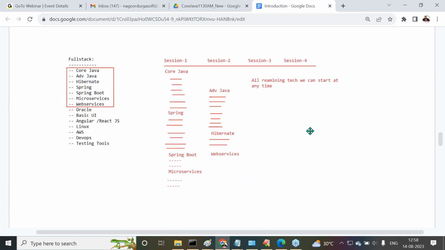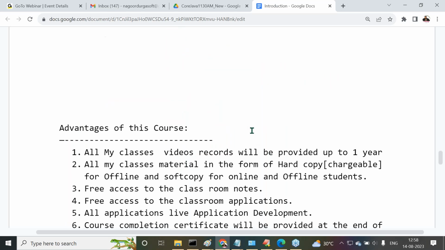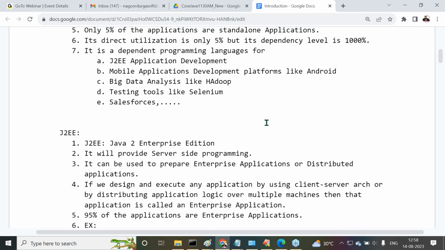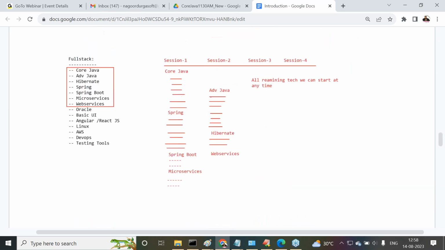After this, what about my road plan? Those who want to join for full stack Java, observe carefully. For a day, we have to attend 4 sessions. For full stack people, I'm telling you, for a day we have to attend 4 sessions. That will be good. If you are at morning time, better to plan all 4 sessions at morning time.